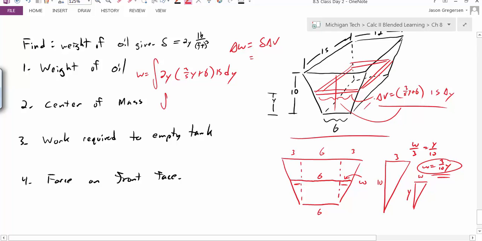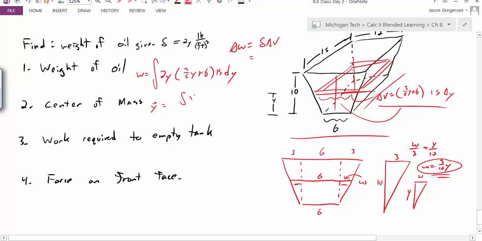And where is it in maybe the z direction? Once again, our density isn't changing in that direction, and the shape is symmetric in that direction. So the middle is going to be the middle. It's going to be somewhere along this line. So I know it's back here, back here. I really just don't know the height value at that center of mass. So I can simplify everything by just looking for that one direction. In that case, I'm going to just find the y center of mass as I've drawn it.